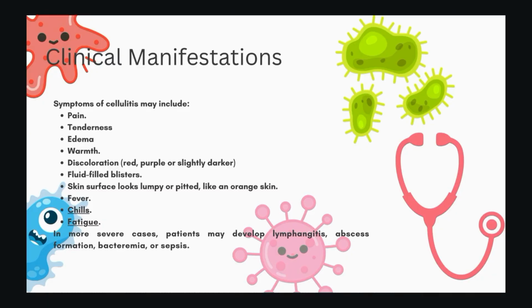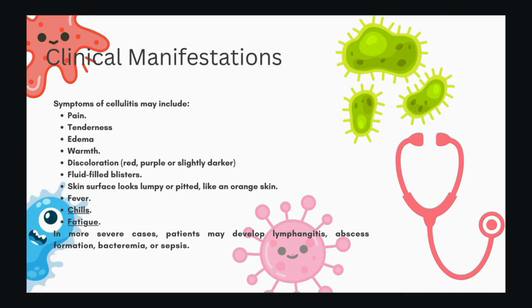The pathogenesis of cellulitis. After bacteria enters the tissue, the bacteria multiplies and spreads through the dermis and the subcutaneous layers, triggering an inflammatory response. This leads to redness, warmth, swelling, pain, and tenderness at the affected site. As the immune system responds, systemic symptoms such as fever and malaise may develop.